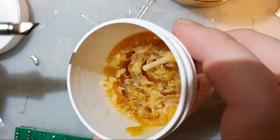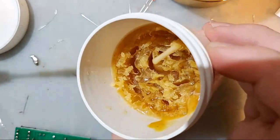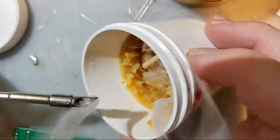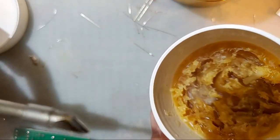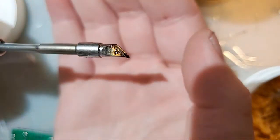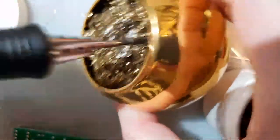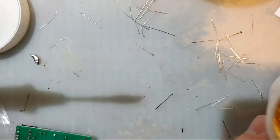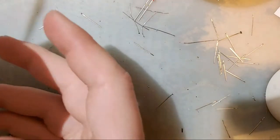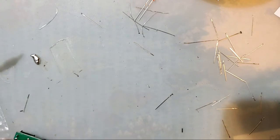Yeah, there's also, I don't recommend doing this with flux, but you can get a tip cleaner, which is for the most part basically just flux, but you can dip your tip in there for a second and it'll shine it up all nice. And you can see the solder on there is all nice and shiny, but you should not do that unless you also have one of these to dip your iron in too, to clean up all the rest of that junk. Yeah, that is something you can do with your iron, but it's not something you should do. Not with regular flux, anyway. And yeah, don't breathe in the fumes. Like I said, I literally opened my window to try and deal with that.